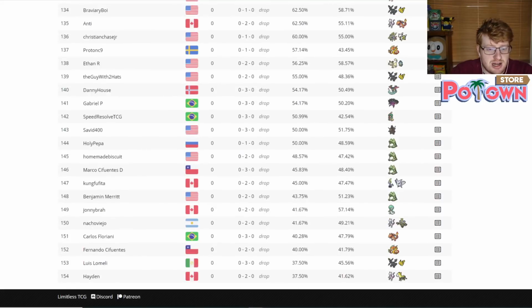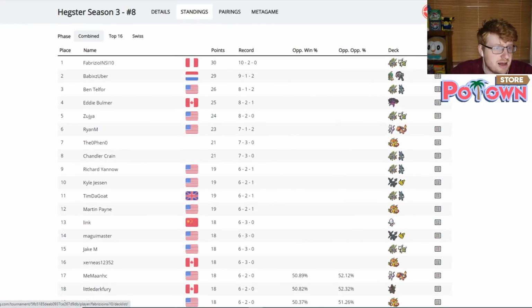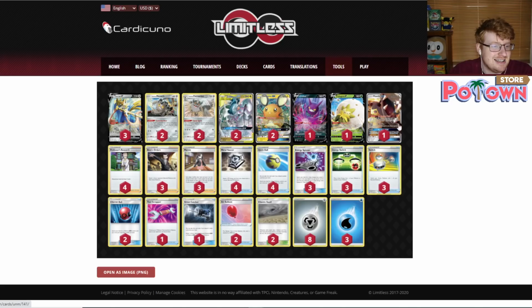This is another one of the larger events. It was 154 players, and it was won by ADP Zacian, whatever you want to call it. And wow, okay, so this is playing Berserkers in the list as well. A 2-2 line of Berserker, not playing Leons.